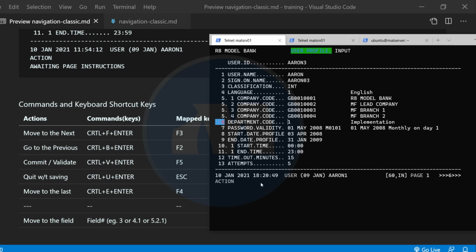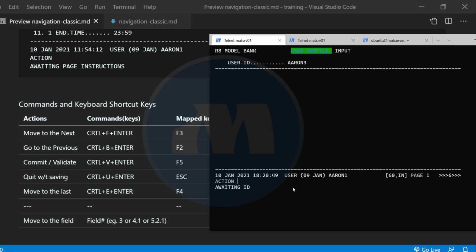For example, let's modify again, maybe I'll say 2. Now, if I don't want to save these changes, suppose you've made a mistake, what you can do is type Ctrl U, enter, and you get this prompt: override, return, and may lose input. If this is what you want, you type Y, or if you want to go back, you can type no. As you can see, nothing happens. But if I do yes, I go back, and the record will still have the previous status.